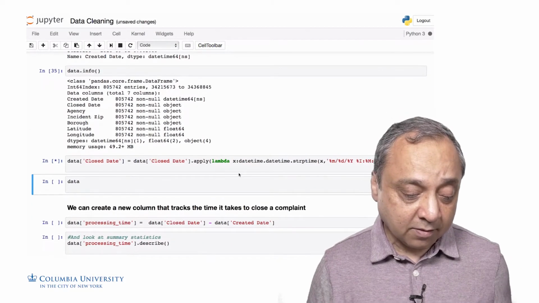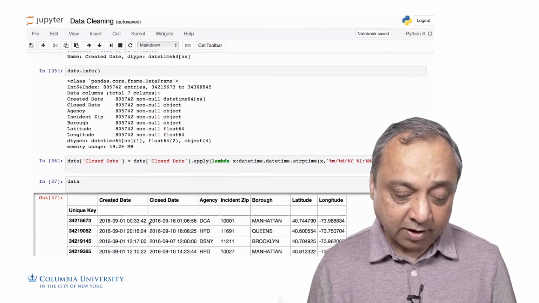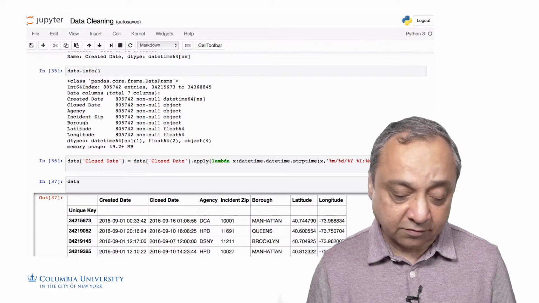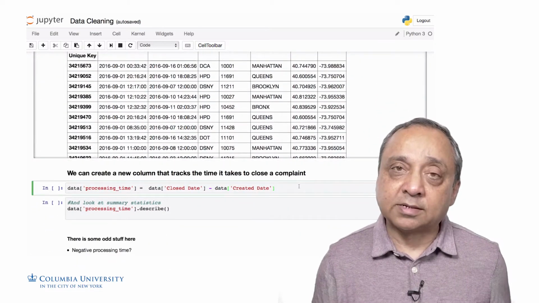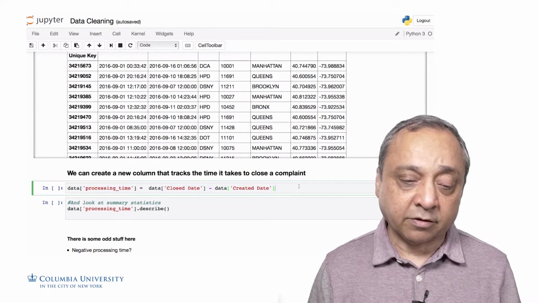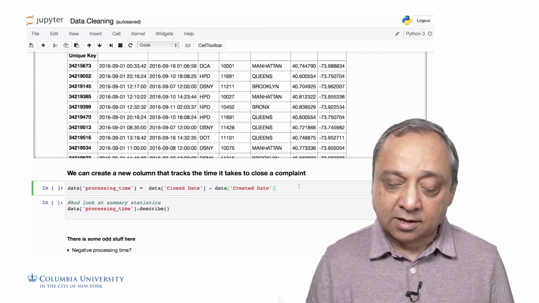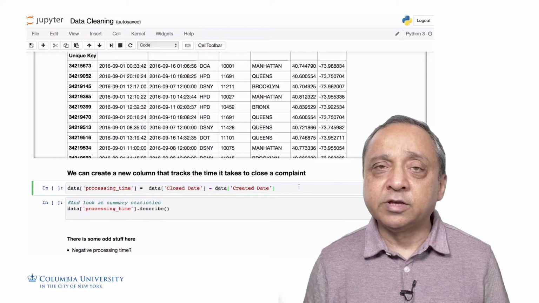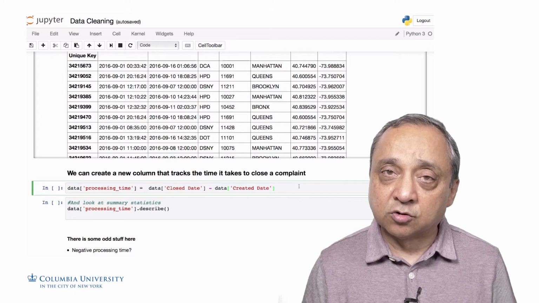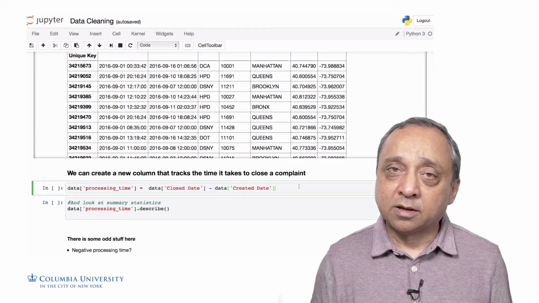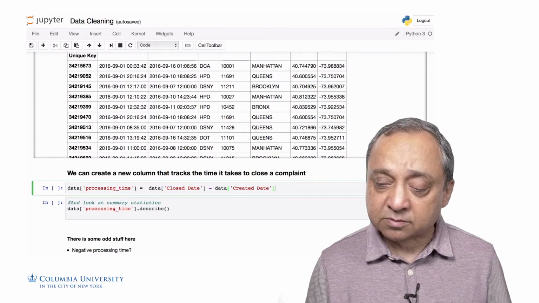And once we do that, then we get a new data set which will look something like this. And we now have these dates, close dates, and all that kind of stuff. So what we want to do, of course, if you're looking at complaints and we're looking at created time and closed time, created date and closed date, or the time it was created and the time it got closed, then probably one reasonable direction of analysis is to see how long it takes to close these complaints and see whether there are some systematic reasons for delays. I mean, if we were managing the 311 system, that's what we would like to know.